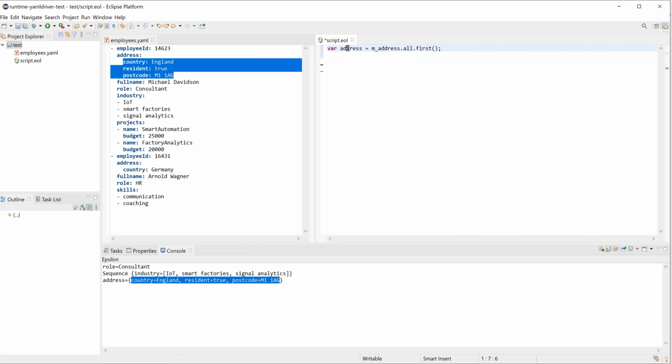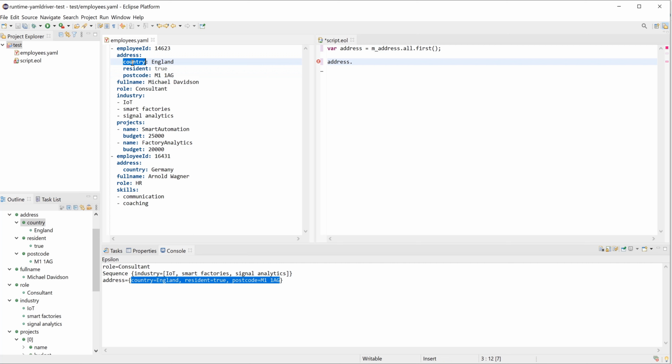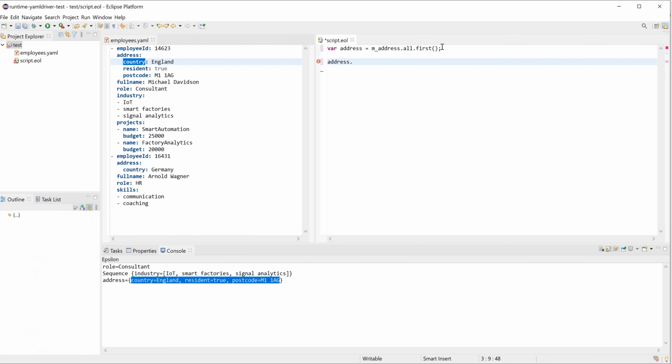And using this address variable, which holds this address mapping node, I can now query for other nodes. And I would like to extract the country scalar node. Since it's a scalar node, I have to use the S prefix. And there is one additional prefix in this case. You either have to specify if you're extracting a sequence or a collection of nodes or a single node. In this case, it's a single node, so I have to use the prefix E underscore and the name of the node. And I will print it out.